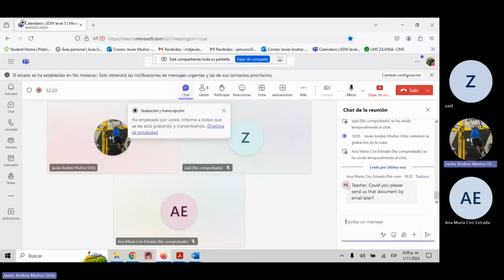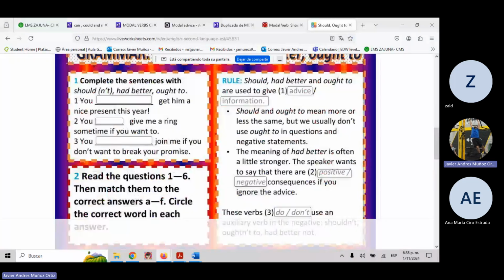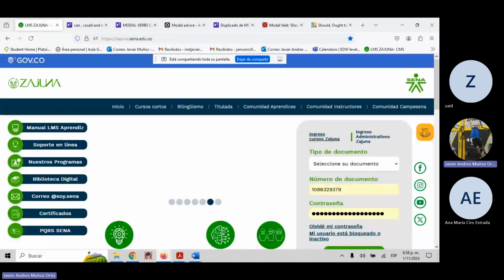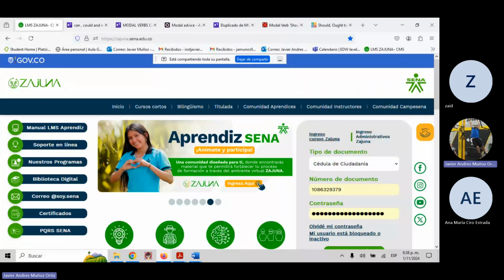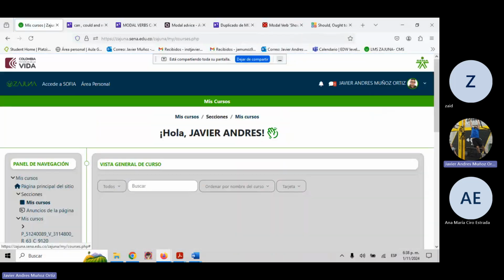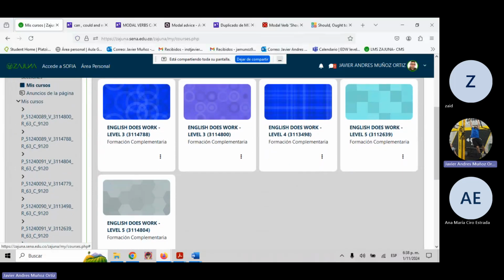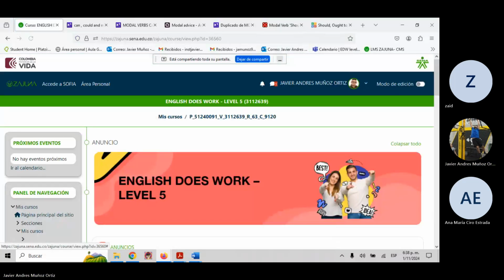You already have this in Sayuna, so I'm going to share with you the link in Sayuna. So I'm going to open it now. You are already in Sayuna, right? And here in Sayuna, we are in week number 3, I guess. Let me see. What's the name of this level? It's 639, I guess. Yeah.